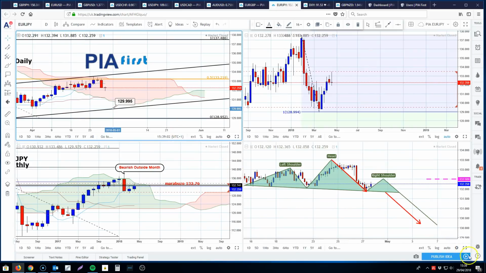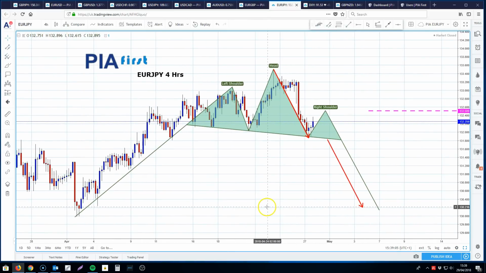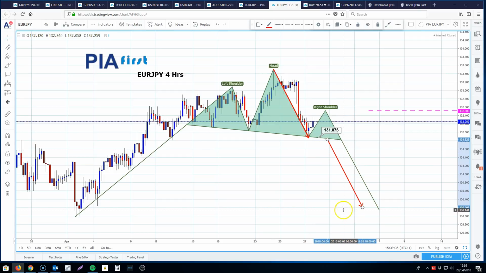So the shorter time frame here, I believe that we're going to form a bearish head and shoulders pattern. So this is the left shoulder, this is the head. Now bespoke resistance is located at 132.50, and selling into that minor rally really offers quite decent risk reward this week. A break of the neckline, let's just see what level that comes in at the moment. Okay, around 131.87, and the measured move target is 130.20.